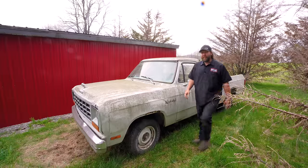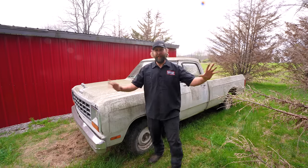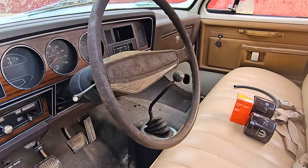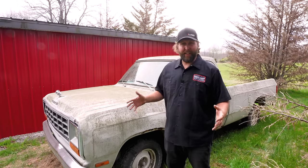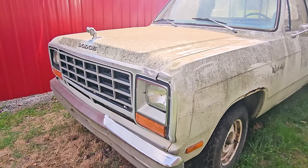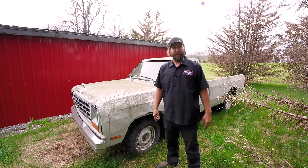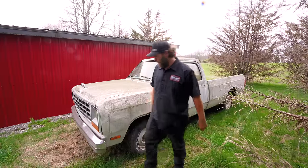This is a new-to-me 1984 Dodge D100 Custom. I found it on the Facebook Marketplace, bought it sight unseen, and all I know about the rig is it doesn't run. It's been off the road for at least a decade, and what's really cool and makes this unique is it's a documented one-owner truck. I'm gonna try to get this thing fired back up, jam it on the road, and drive it from northern Tennessee to southern Tennessee.